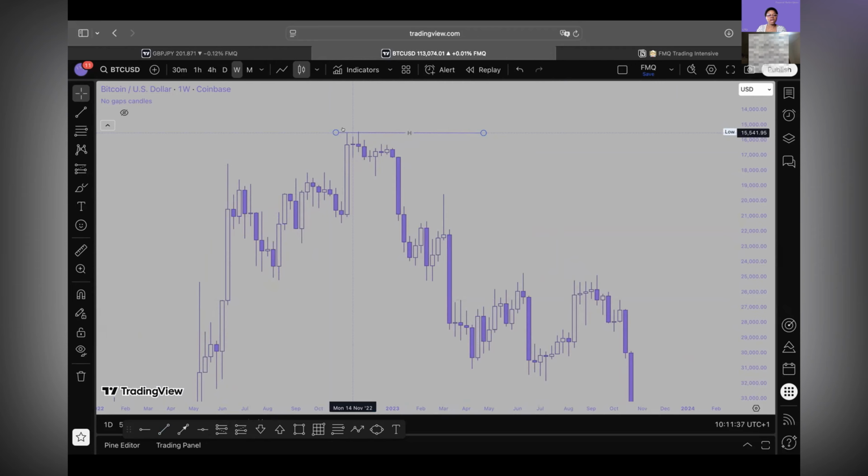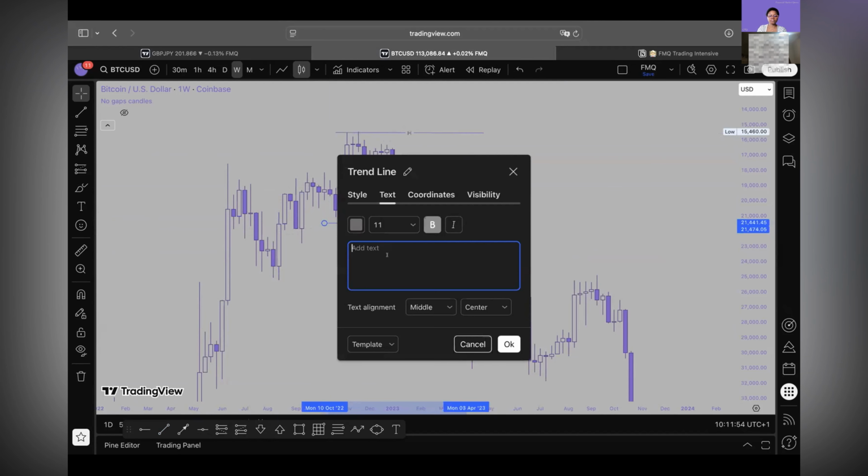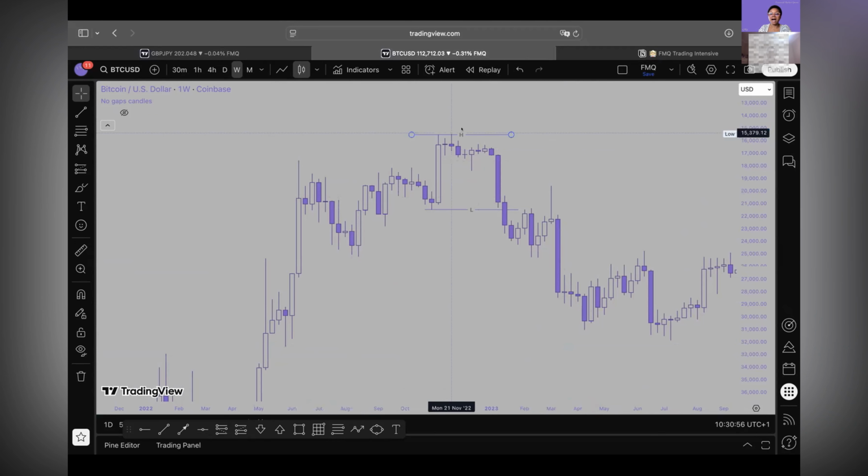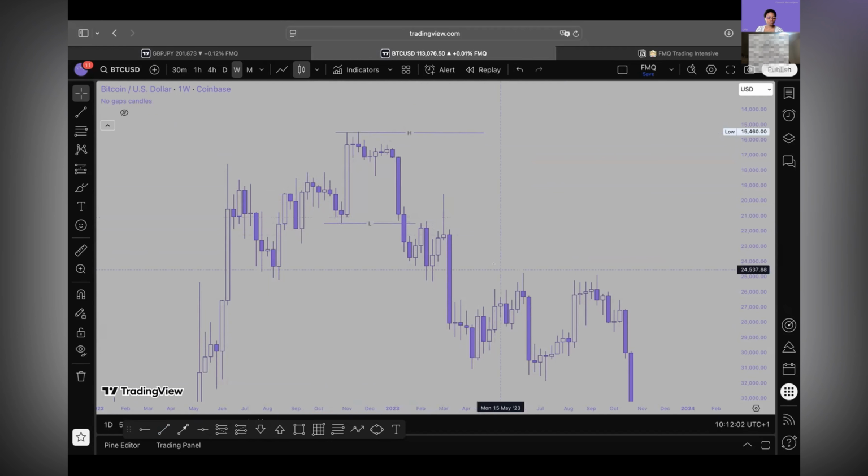So where's the low? Like I said, with the whole diagram of the snake, we bring it out. We go, okay, where is it going? Where's it curving? Yeah, it is curving here. So we'll say this is going to be our low. Now this is our high. This is our low.